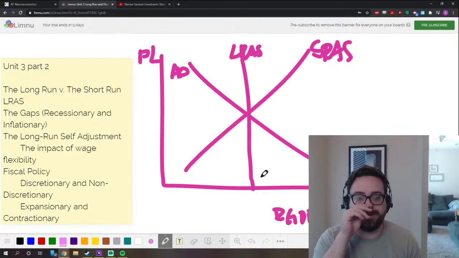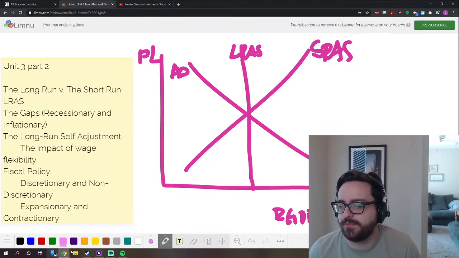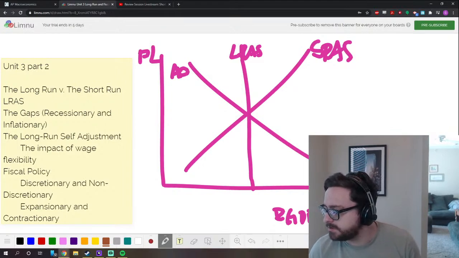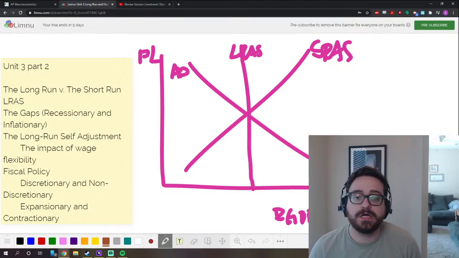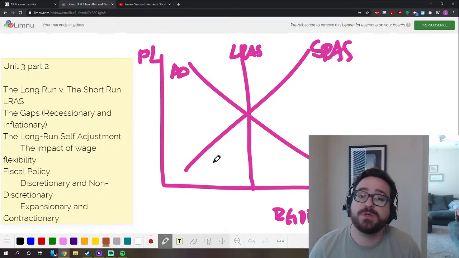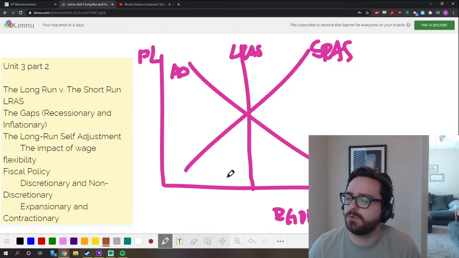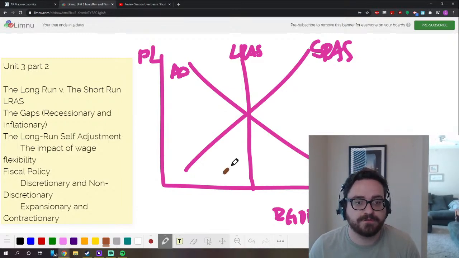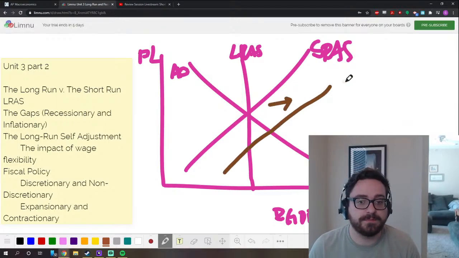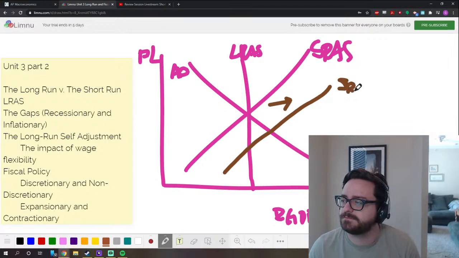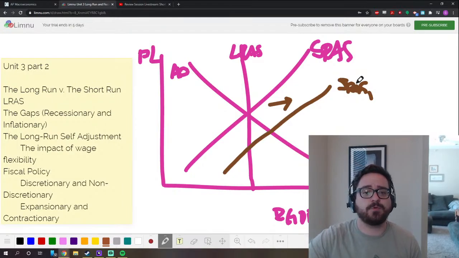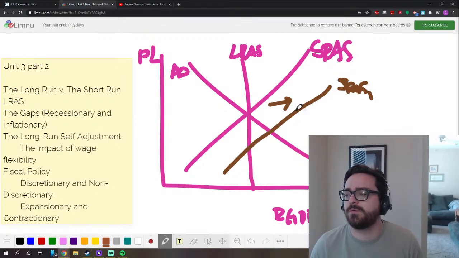Okay, we're at full employment at the start here. Love that. Everything's going great. We have the federal government lowering the minimum wage as our scenario. That tends to affect our ability to produce things more. Wages are more of a factor for production than they are for consumption. So aggregate supply would go up in the short run, doing the short-run change first. Say I lowered the minimum wage. Businesses, because of that, will be able to hire more people and improve their production. That is my short-run change.